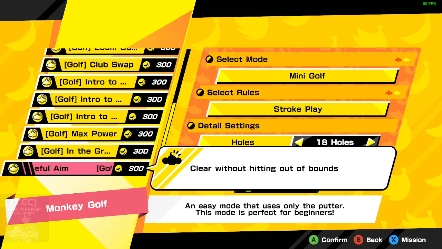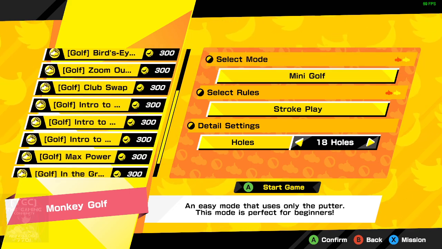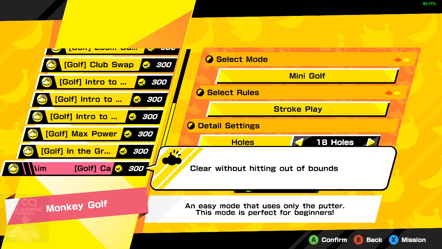That's going to be probably the hardest one to do, but it's not impossible. This one, you just want to make sure that you take your safe shots. This doesn't require you to finish under par, so take your safe shots here and just be careful not to go out of bounds. So take as many shots as you need to clear that one.